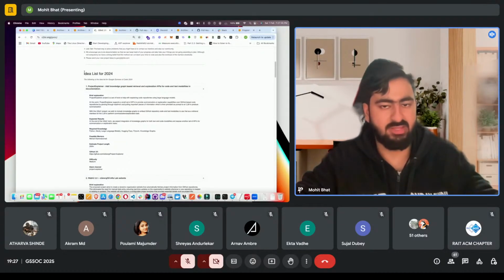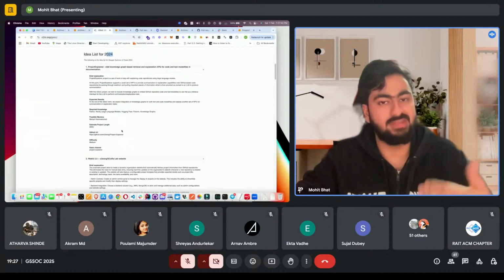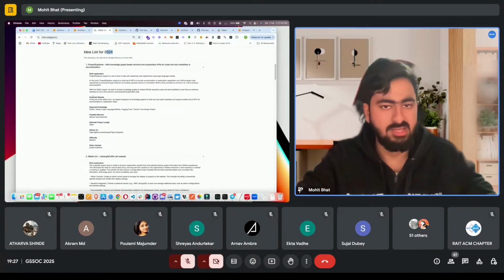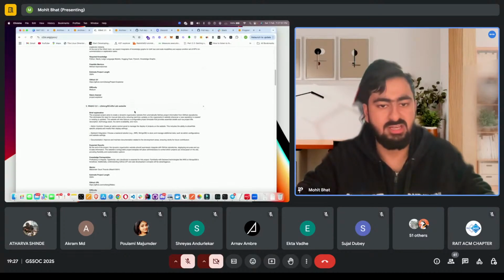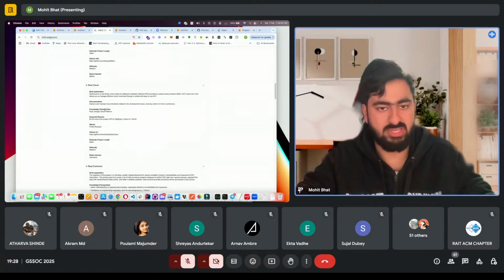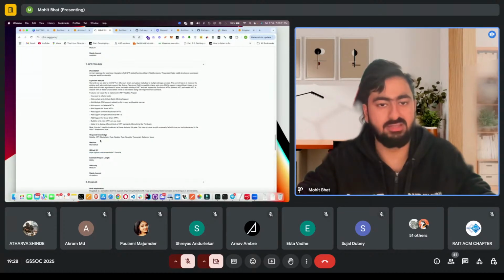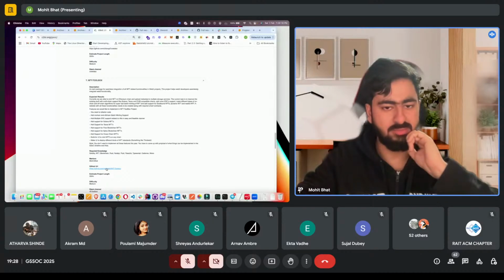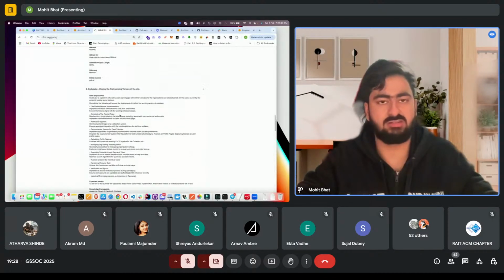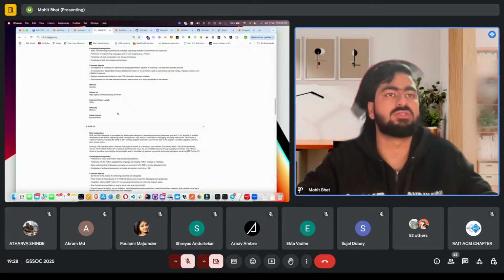So this is the same with many organizations. So there is an idea list for 2024, there will be an idea list for 2025 as well, and many of these projects will repeat. Okay, repeat, I mean it will be extended with new things. So you can just read about it, what it needs, what is the required knowledge. So here you can see the required knowledge is Python, large language models, Hugging Face, and all of those things. So this is Rust Cloud, and what are the expected results and everything. In the same way, there is the NFT toolbox project that I am mentoring. So you can see what kind of required knowledge you need, like Solidity or everything. So you just go on the GitHub URL and start solving the issues and start contributing to it, start making a POC and a proposal, and get ready for it.